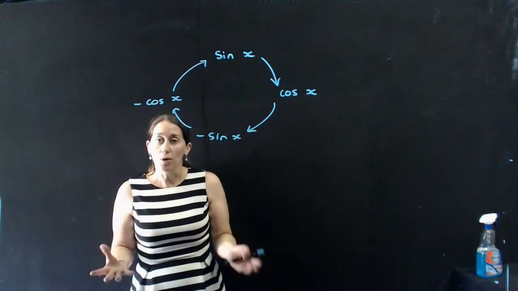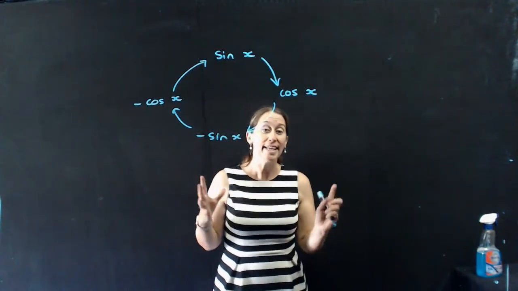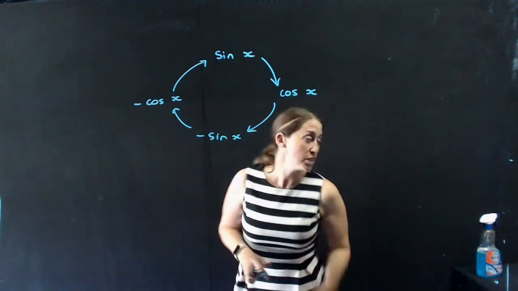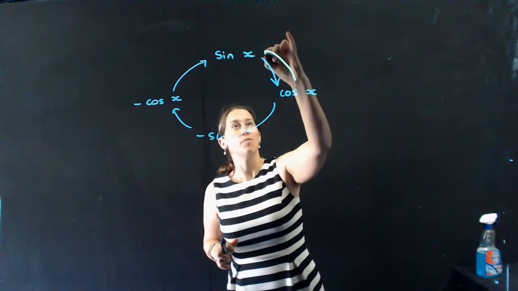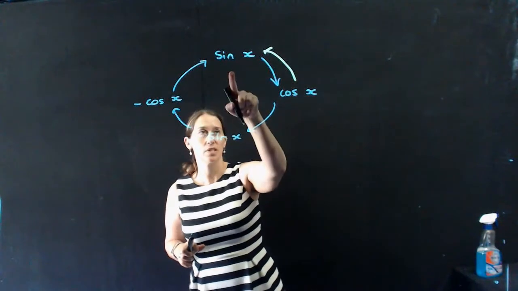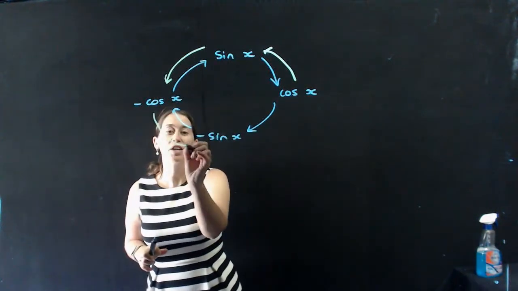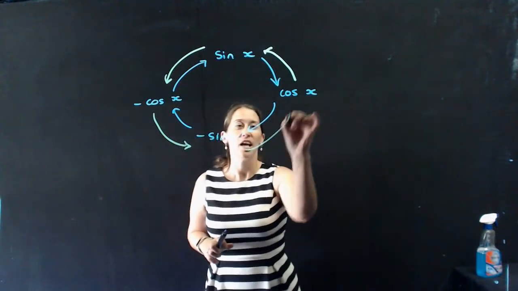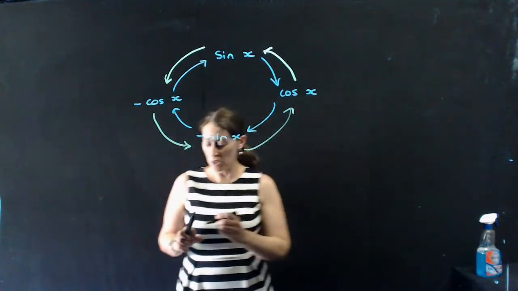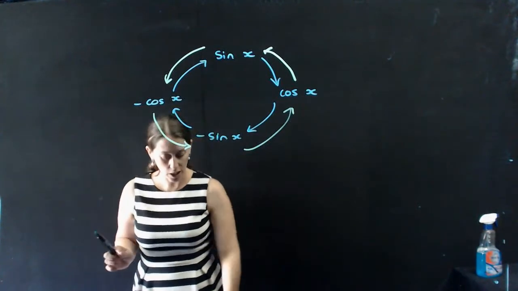Now, we know that the opposite of differentiation is anti-differentiation. So I guess now if we follow, I'll try and use a different colour, we go back round this way, we can see that the integral of cos x becomes sine x. The integral of sine x becomes minus cos x. The integral of minus cos x becomes minus sine x, and the integral of minus sine x becomes cos x. So we're now looking at the green arrow. I hope you can tell the difference between the colours.